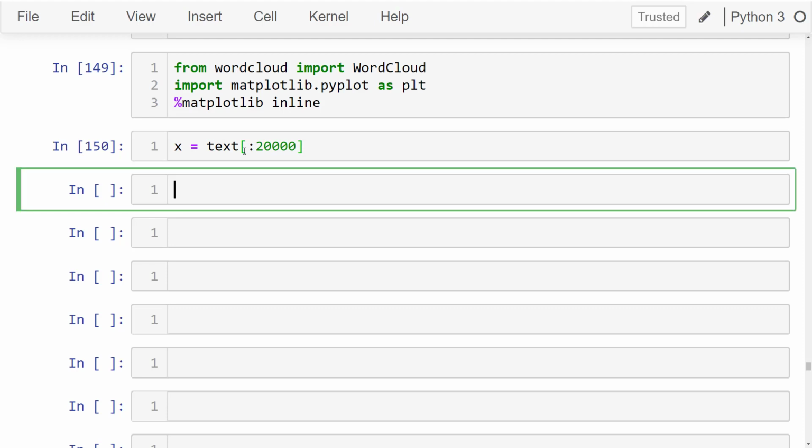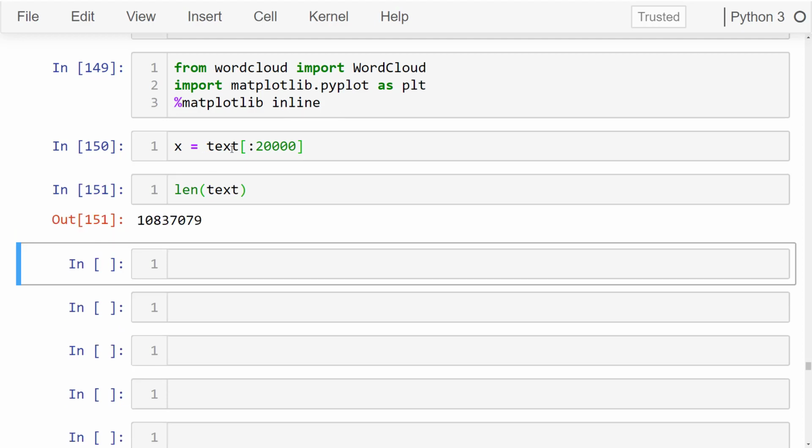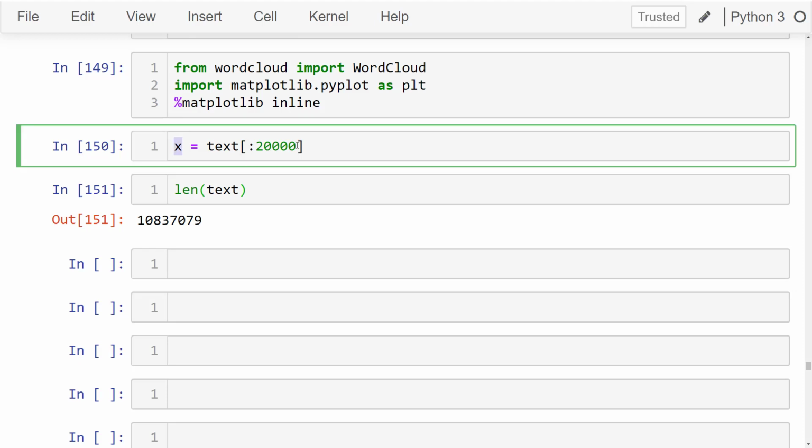I took 20,000 because the size of this text is huge, and if we plot this with the word cloud, your computer might hang. So I'm just going to take just a few words to show you how you can do this. Okay, all right, perfect.